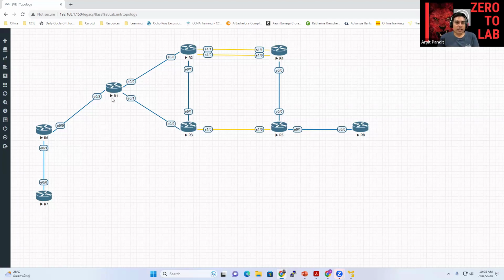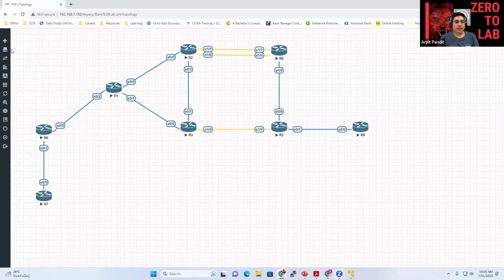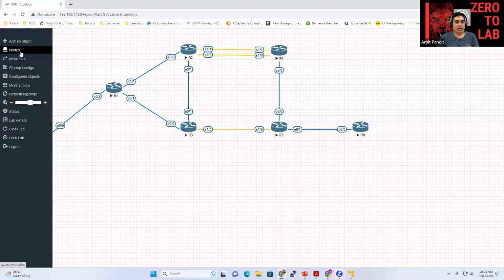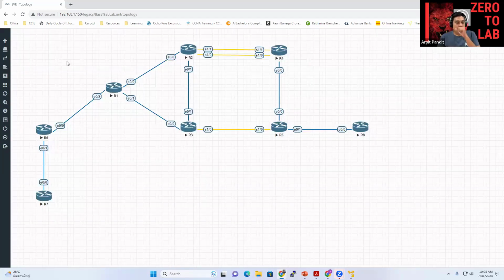But first thing first, we started the devices, right? And you can see that if the devices turn blue and this play sign is there, that means the devices are on. Or you can also click here on the nodes in the menu, right? So again, left-hand side, the menu nodes, second item. When you click on that, it shows you all the devices here. And it shows you the play button here as well, if you want to start, stop, or do a particular action here, right? So devices are started.